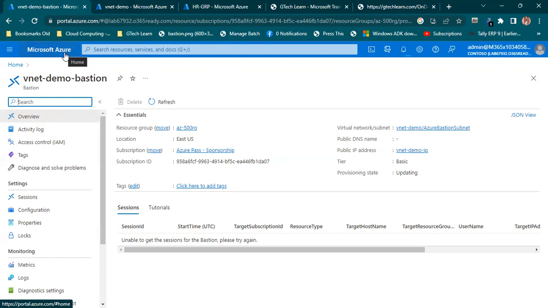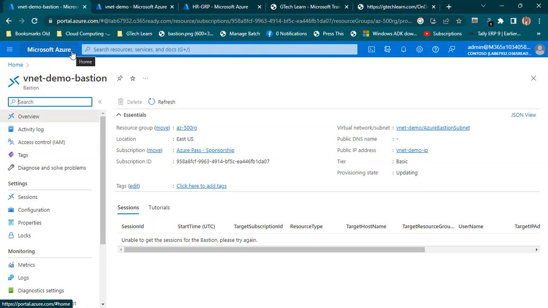So if we want to create proper secure access to our resources like virtual machines and servers that we have deployed on Azure, we have multiple security options. We can go for the network security group if we want to filter the traffic according to inbound and outbound traffic. We can go with the Azure Firewall if we want to set up security at the virtual network and subnet level, as well as the Azure Bastion service if we want to provide access to the virtual machines without having a public IP enabled on the resource. So we have multiple options.